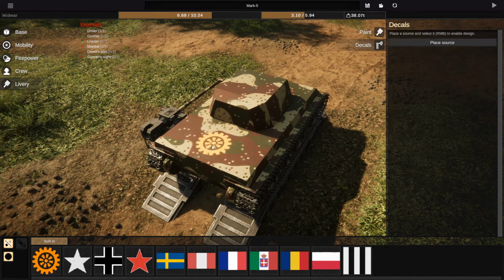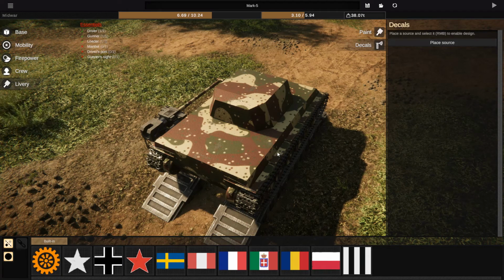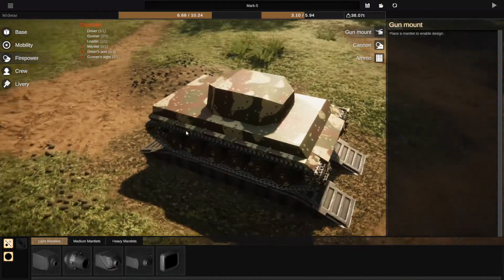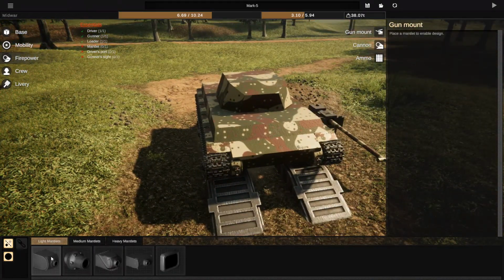Except it won't do it. Place a source and select it R&B to enable design. You don't understand. I'm doing it. But it's not going to. Okay. Let's take a look at the firepower then.